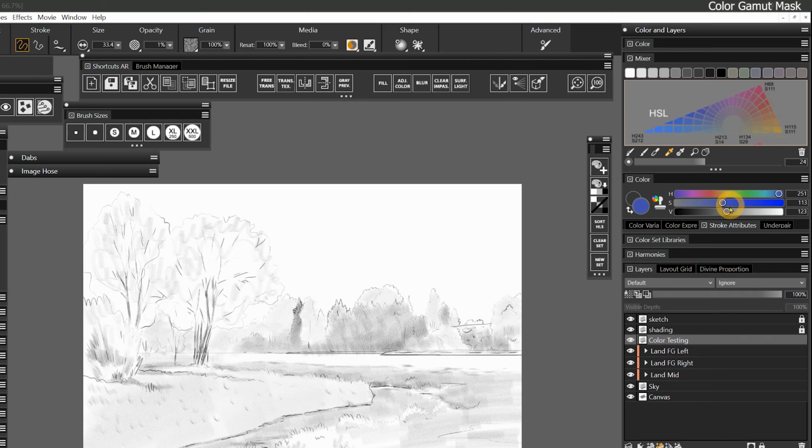Second, you can modify the colors within the gamut to make them lighter or darker. There is no limit on the range. You can go from white all the way to black. You can even just use the neutral gray in the center of the palette.